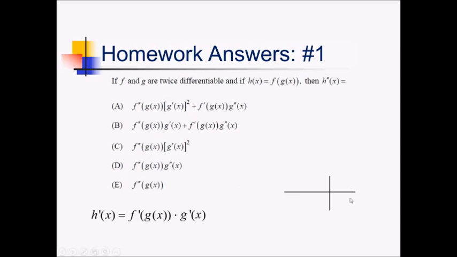So let me set up my box and ribbon here. I've got one factor that's f prime of g of x. That's going to be fun to deal with. And then we have the other factor, g prime of x. All right, well, f prime of g of x, that is another chain rule. So the derivative of the outer function, that's going to just be f double prime of g of x, times the derivative of the inner function, so g prime of x. Next, derivative of g prime, that's just going to be g double prime of x, so that's not so bad.